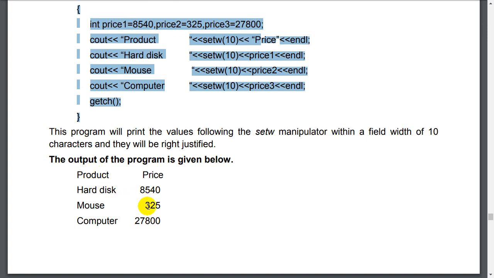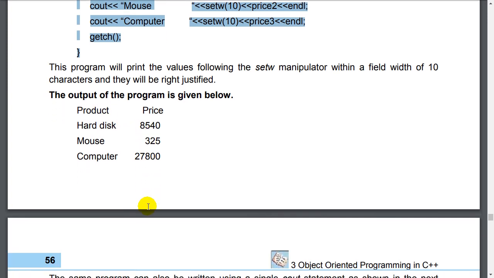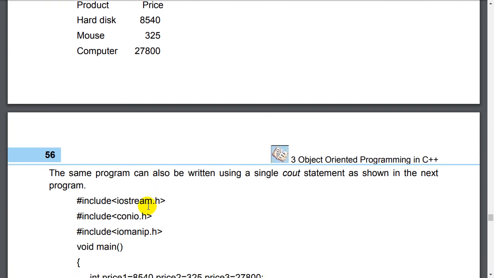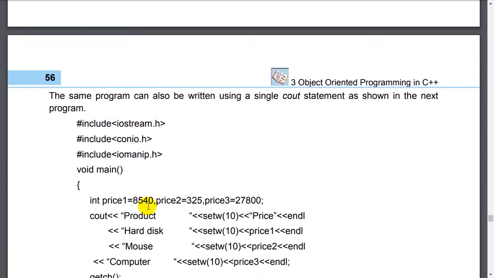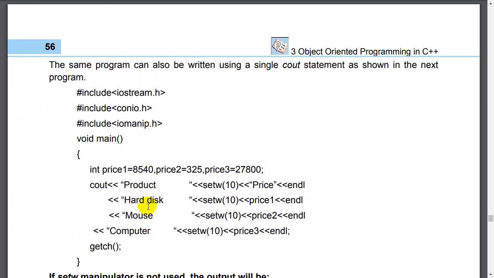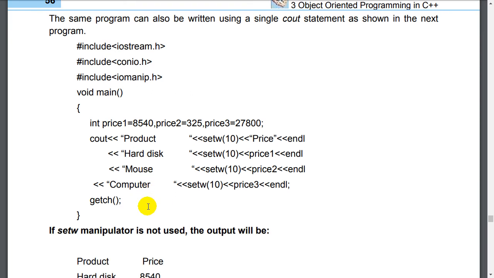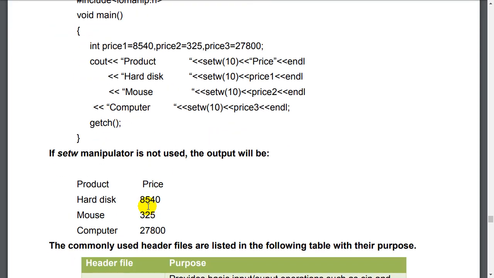So setw is used for set width. This kind of program can be written with a single cout statement. Whenever you want it to write a line, hard disk, space, product, space, price, the same thing is utilized over here.